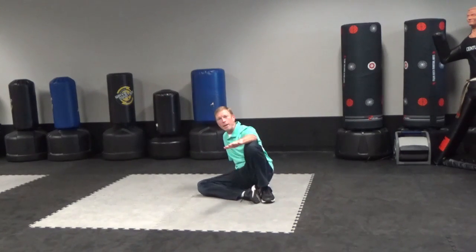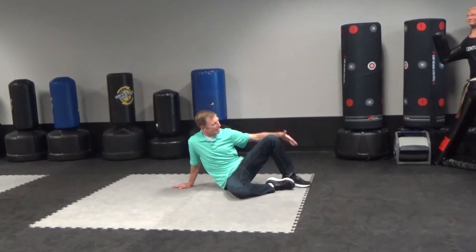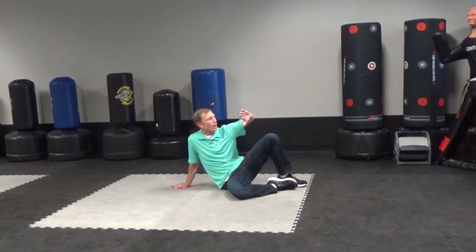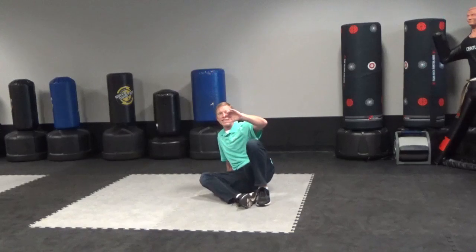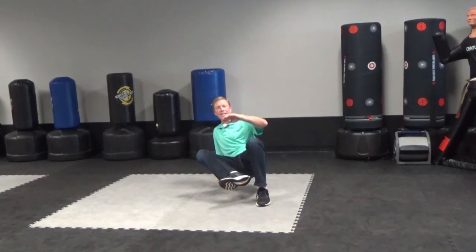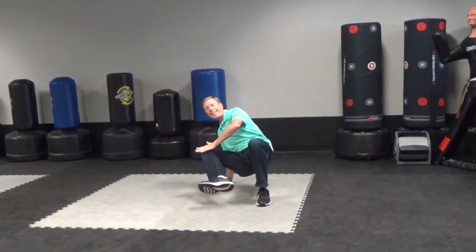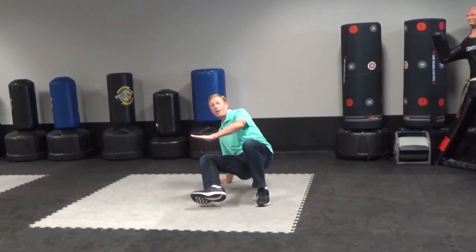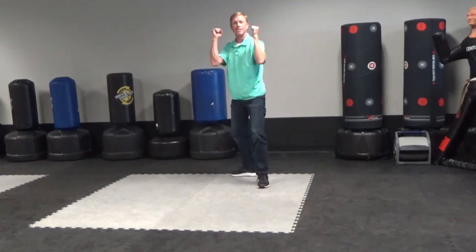So now my setup in this position — if you're looking from the side — I've already got a hand behind me. I'm distanced. I'm not in that position where my face is up front; I'm distanced already with this hand guarding me. From here I want to be able to actually lift and hold. I can actually throw a kick if I needed to at somebody's knee or something like that. Your knee points down at the ground, and then you bring your foot behind you — it comes behind the hand — and stand up.